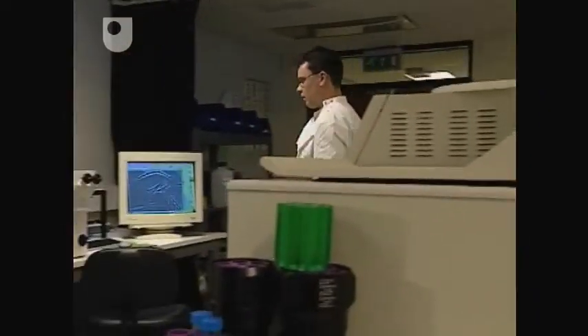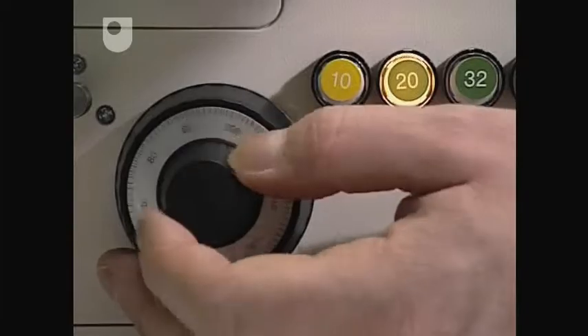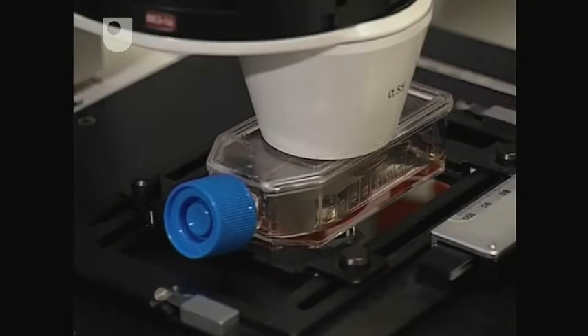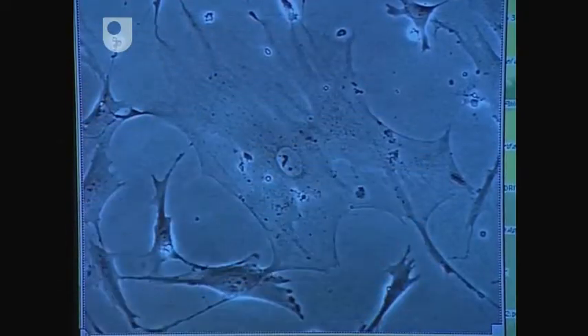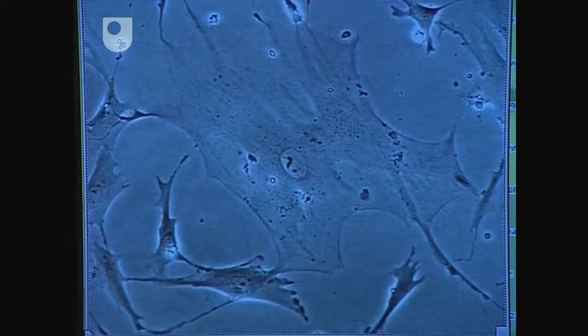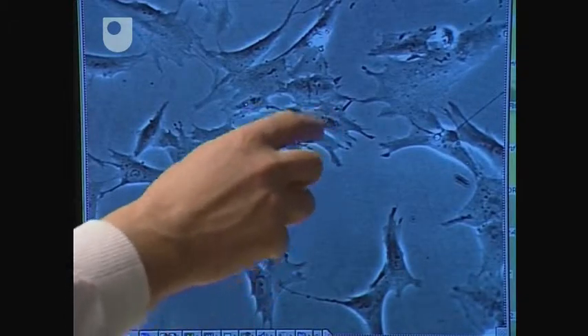In a pathology lab in Wales, Dr. David Kipling has cultured some skin samples donated by Emma and Pam. Here we have some of Pam's cells growing in culture. You can see a big senescent cell at the end of its life, and next to it a nice example of a young, still-growing cell. Here are some young cells all next to each other, which are probably daughters from the same cell.